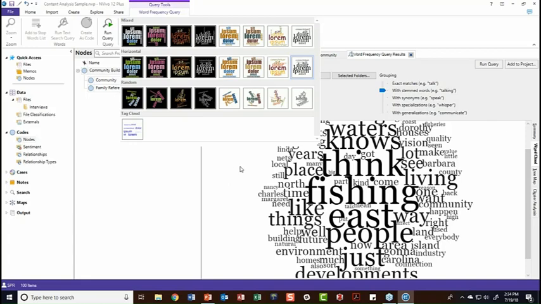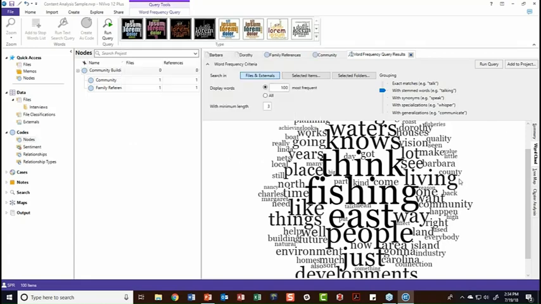And that is available for both Mac and Windows. On the Windows side, it will be over on the far right. You'll have word cloud. In the Mac version, it will actually be listed right at the bottom of the criteria.